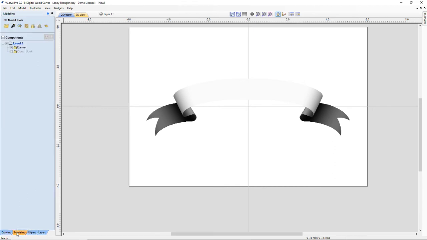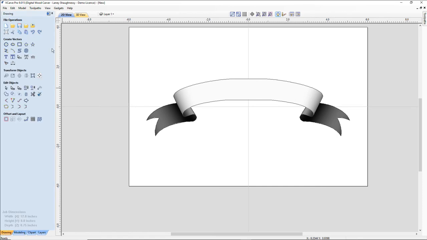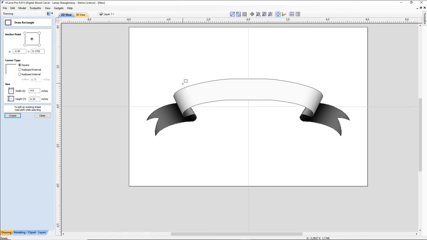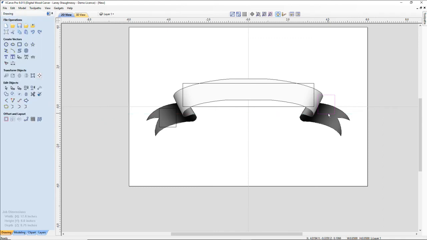So I can actually go into my model tab here, and on that banner, I can create that vector boundary around it to help me outline those edges and things, okay? All right, so the first thing I'm going to do is with my rectangle tool, I'm going to go ahead and create my rectangle. And I'm going to do it over here as well on these two sides. I'd like you to see what this would look like if we were distorting on these two sides here. Might be like a banner with some initials or something over here. But for this, we'll start with our middle. We're going to draw text within a vector box.